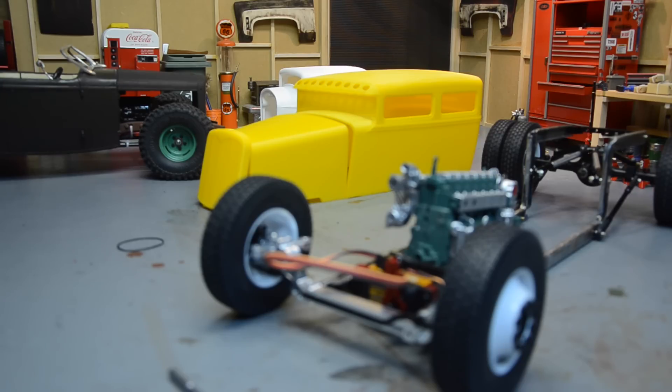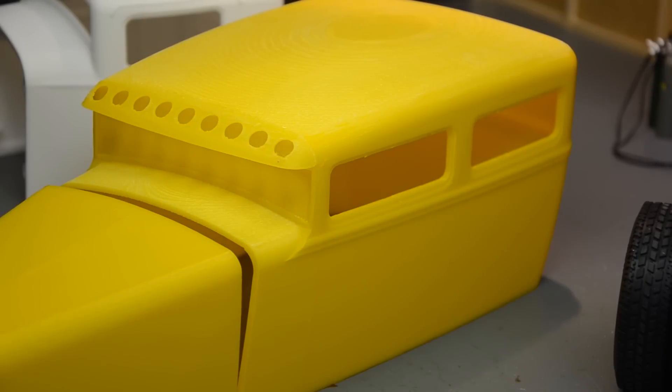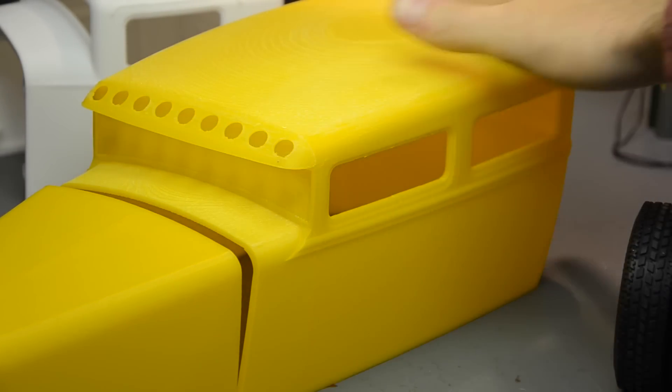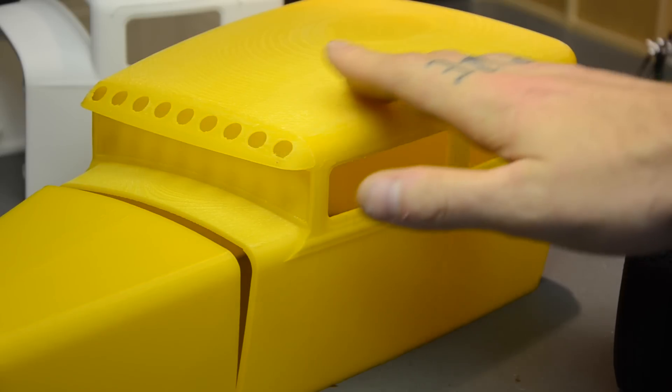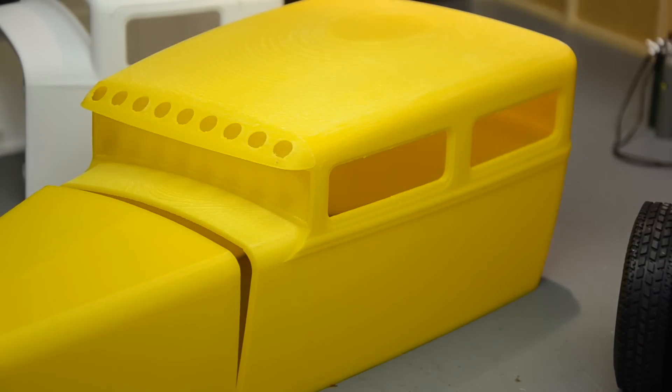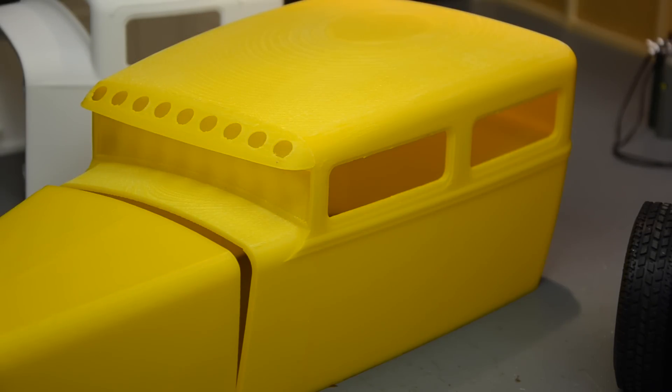He does have a Facebook page — it's Nightcrawlers3D. Really good guy, really easy to work with, and he's got a lot of different designs. His 3D printer is actually pretty high quality. I'll show you some close-ups. Looking at the main part of the cab, you can see the grain, but he's spent some time smoothing it out. It really doesn't have much texture to the touch at all. The roof is rounded and it is very true to scale.